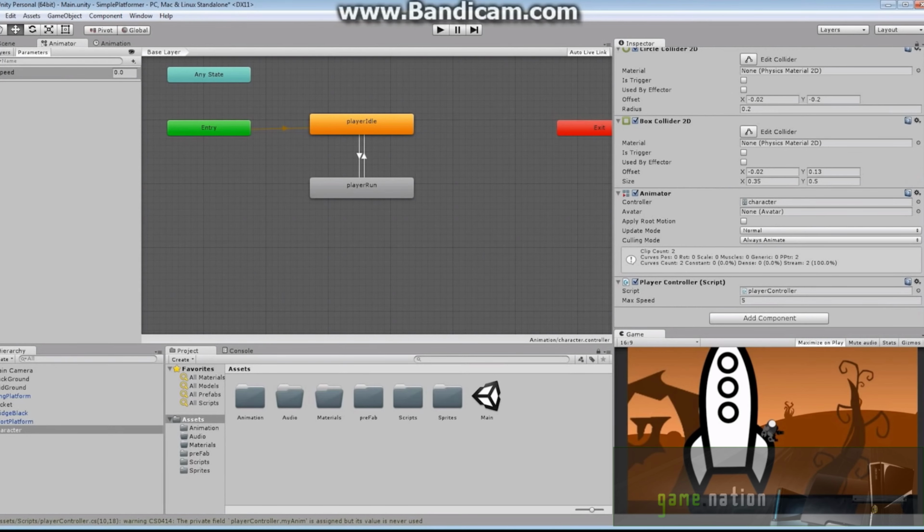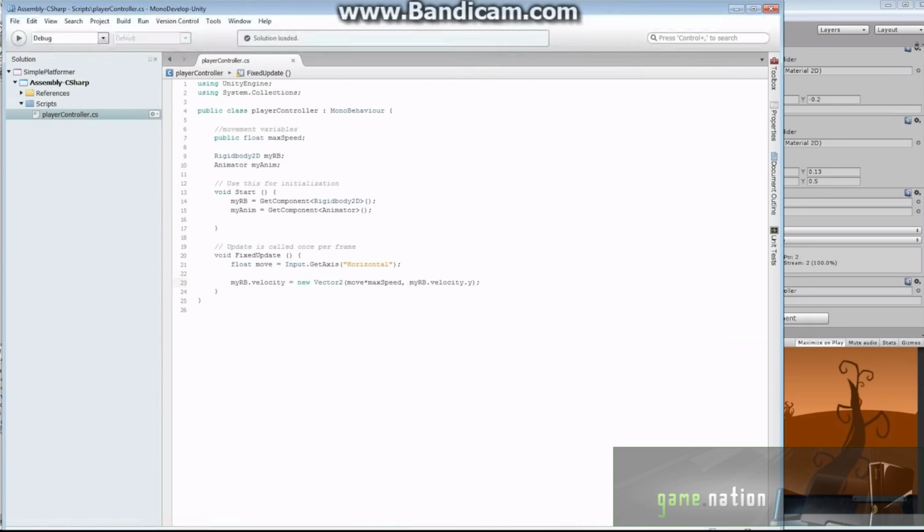It's going to take a little bit of manipulation because we have to know which direction this character is already facing. And it's not going to be too hard to figure out. We already know if the player is pressing a button. We already know if the player is pressing either A or D or the arrow keys. All right, so let's do this. We're going to use an if statement here. If our move value is greater than 0.